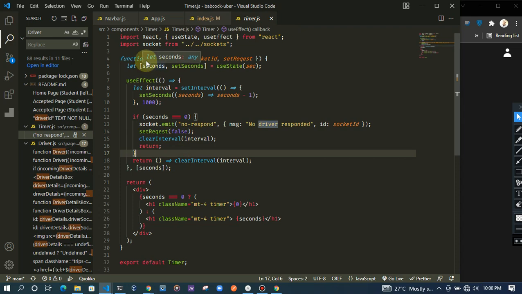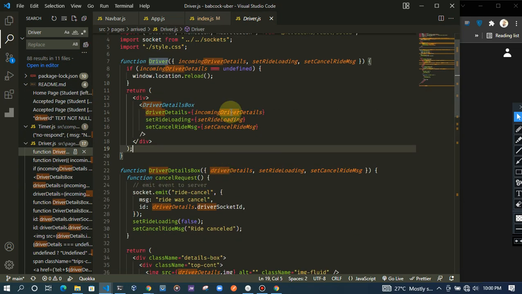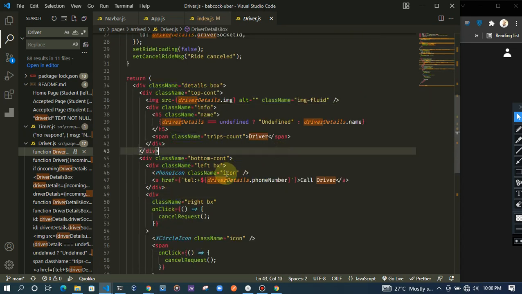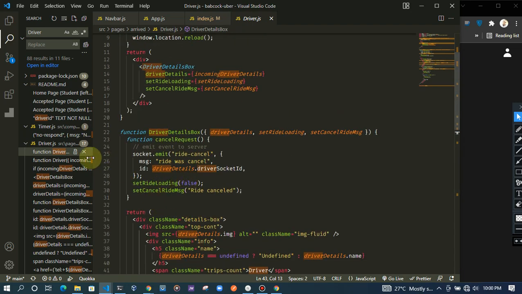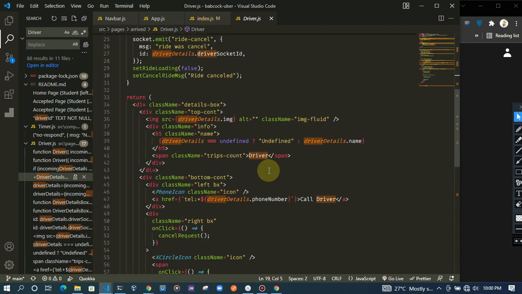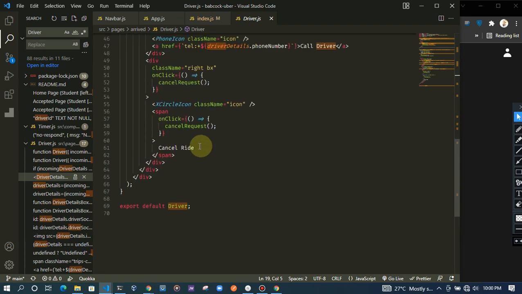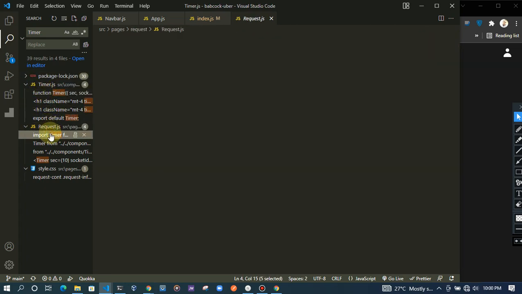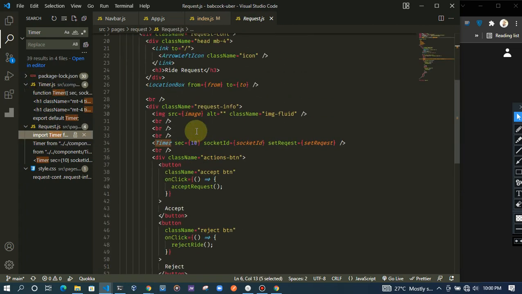So we're simply displaying a timer component within the driver's information here. So if we go into our driver's details here, we're displaying a timer. Let's look at this. Where is this declared? Let's look at timer here.